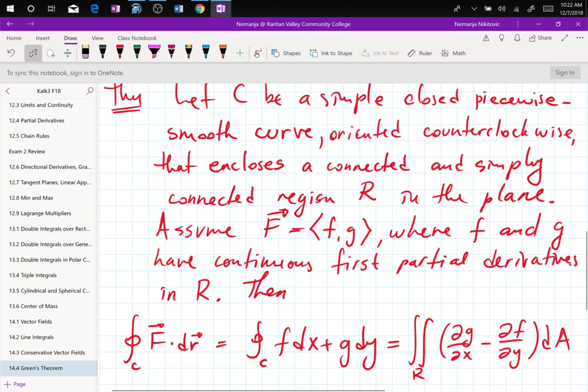Piecewise smooth. Edges are allowed. Square is fine. Circle is fine as well. A parabola intersected with a linear line is fine, because it's piecewise smooth. Meaning, piecewise smooth is for the duration of the function. You don't have sharp corners within a piece, and then the pieces meet. So if you talk about half a circle, you have a half circle and then a straight line going on the bottom. It could create two corners. That's fine. We can deal with that. Oriented counterclockwise, fine if you end up with a circle. You just need to make sure cosine is first for x.